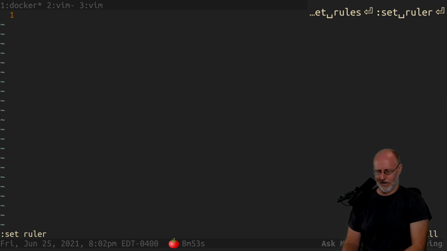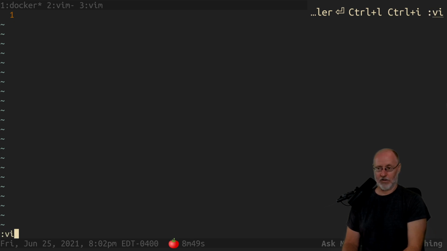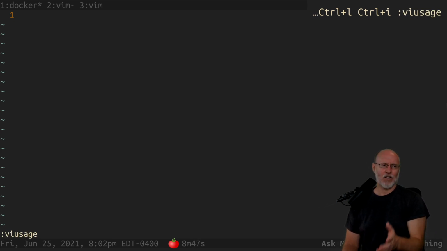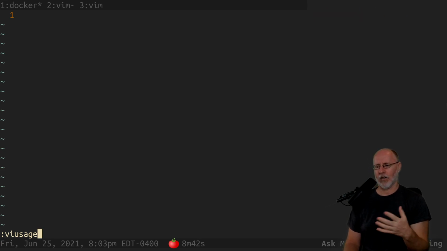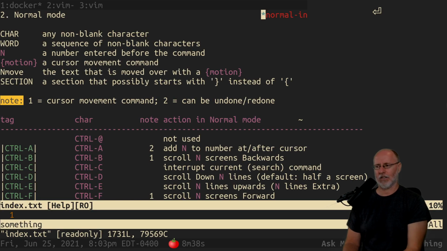If you don't have that on, I think it's Control L. What is the one that gives you your info, guys? Do you guys remember? I don't know. Let's go look at the vi usage. I never need this because there's so much stuff displaying on your screen usually that you don't have to have something give you information about what the file name is and everything. But I can't see it, so I'm going to go look it up. There is actually a.